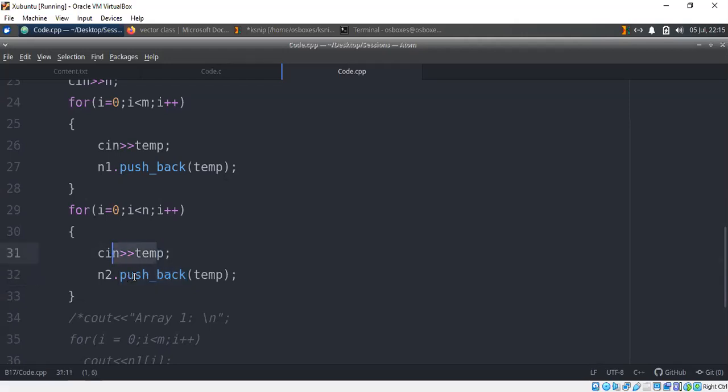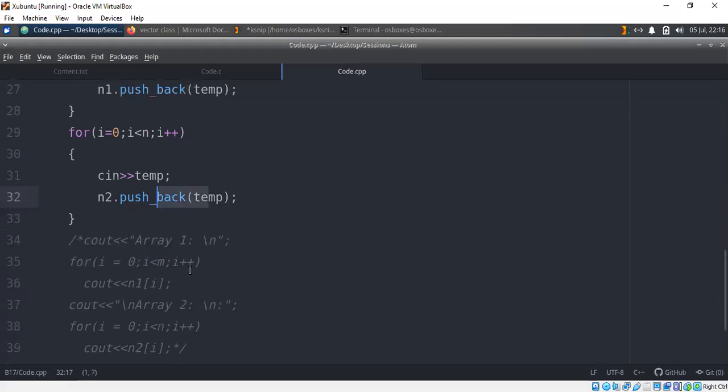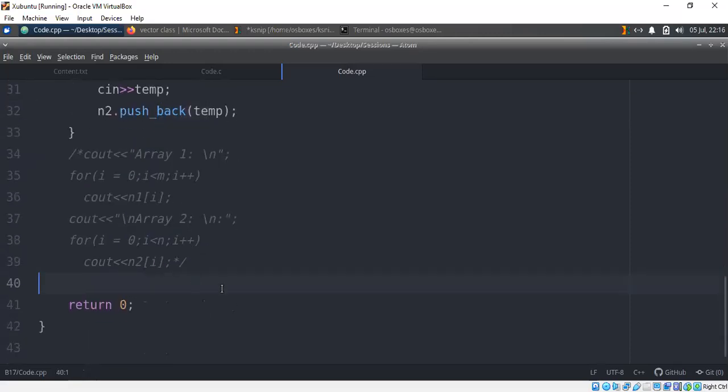You can't use cin directly like that. That's why we are storing it in a temporary variable and then adding it to our vector. It's not like a regular array where you can just use cin with n2 of 5 or something like that, because initially you don't know the size, right? That is why you're adding one element at a time at the end, increasing the size automatically. That's what's happening here. I hope that's clear.